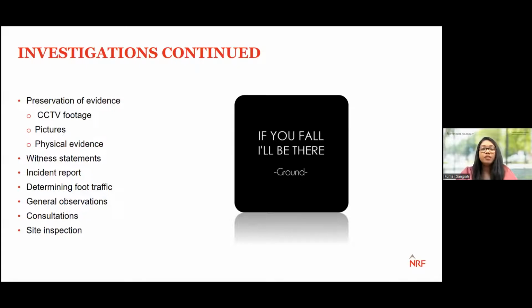You also want to determine whether the third party was a regular customer, known to the security guard, known to the cashiers. You can also look at the registration number of the vehicle to see whether they were frequent at the mall, just to really determine whether the customer was familiar with their surroundings.